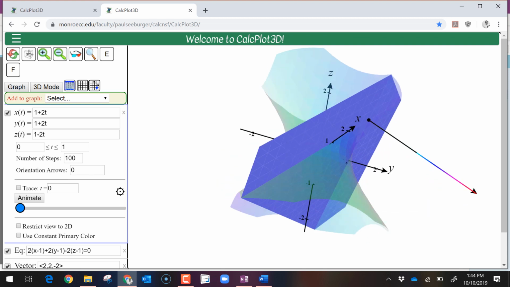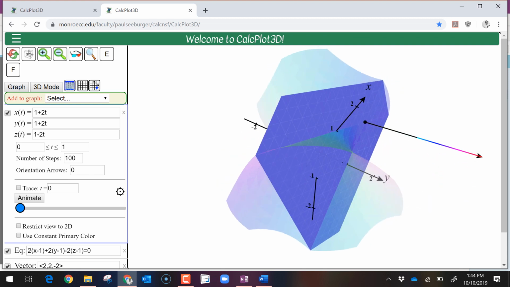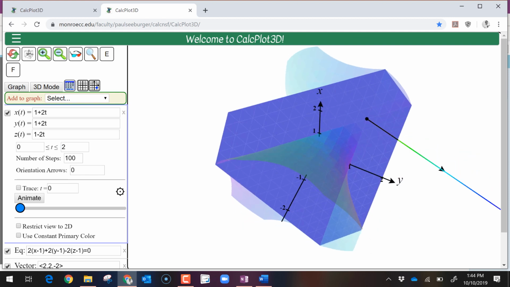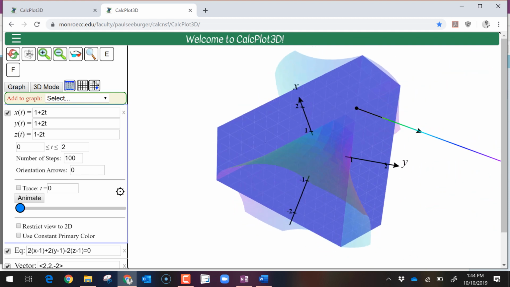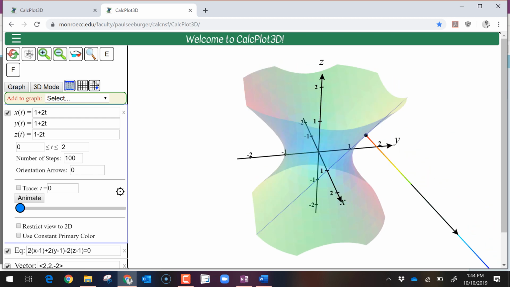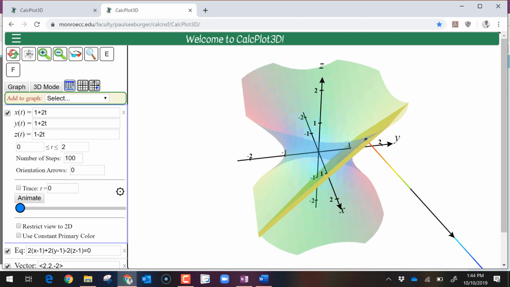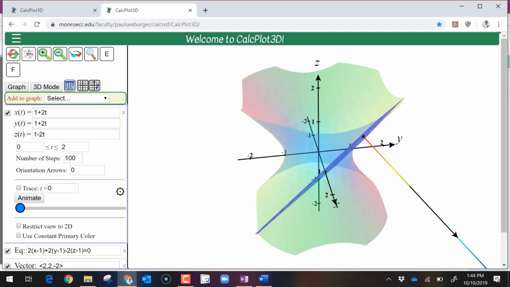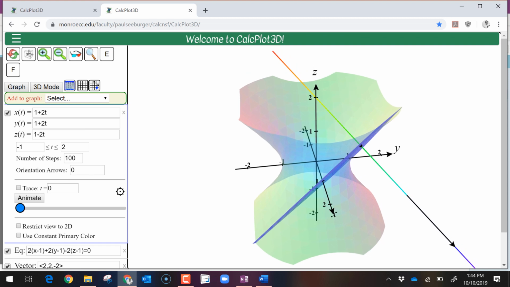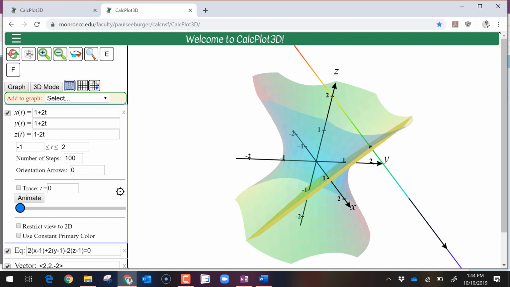I don't know if you can see, but the vector kind of changed colors. That must mean that I'm redrawing that vector. If I make it go a little bit longer, then I went a little bit past it. Right? And right now it's not going backwards because I haven't defined it to be negative. But if I define this to be negative, I can start from negative 1. Then I'm going backwards as well.